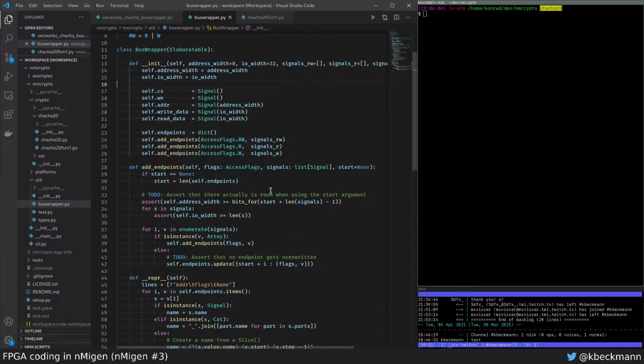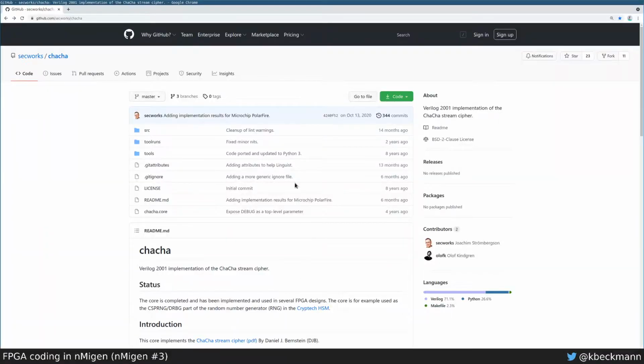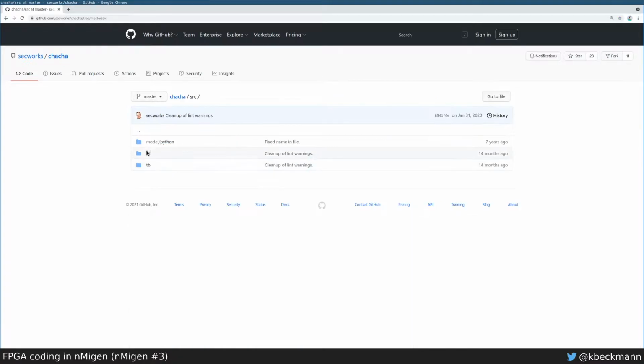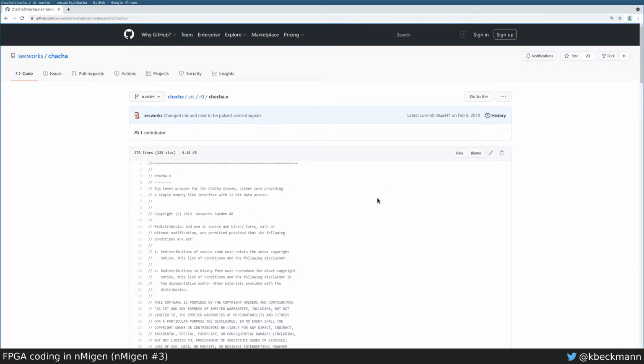The reason why I have this interface is because there is this core by SecWorks that has a top module that looks exactly like this, and I thought, why not just make something similar?